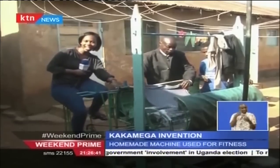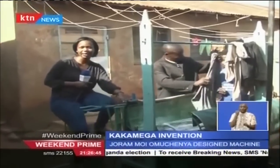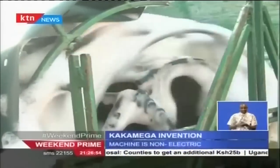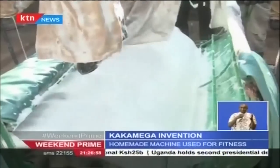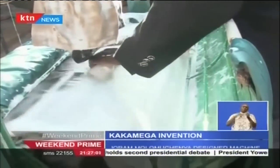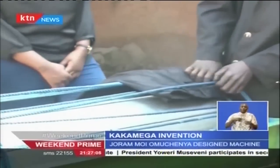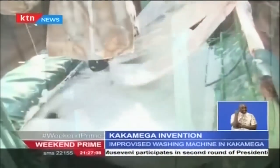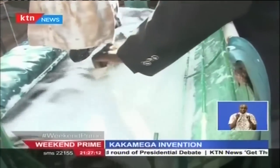The main aim of a machine is to reduce time and effort while working. This one works with a very interesting mechanism — pedaling. It hasaidia watu wengine wale wa heavyweight, instead ya kuenda gym, wanatumia machine kama hizi kwa nyumbani. [It helps heavyweight people — instead of going to the gym, they use a machine like this at home.] In a marketplace with highly advanced washing machine features such as EcoBubble and Jet Spray technology, some would argue that going back to the basics is a step backward. But Joram believes he's doing this for ordinary people, and he tells us this is the first of many things he's innovating, one day at a time. Doruka Swangira, KTN News, Amalemba, Kakamega.